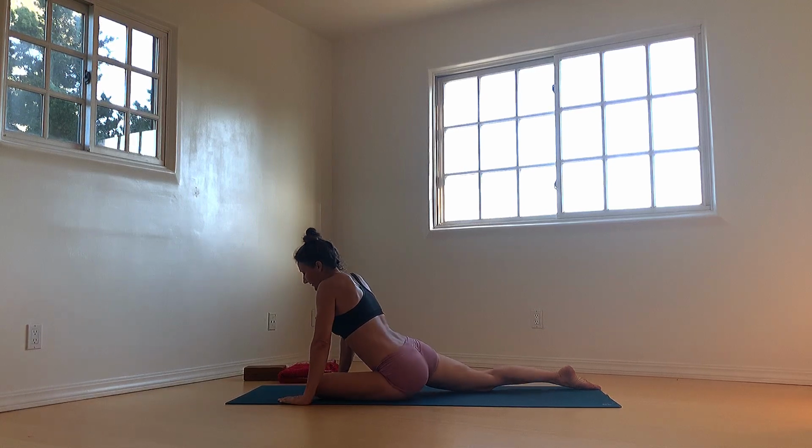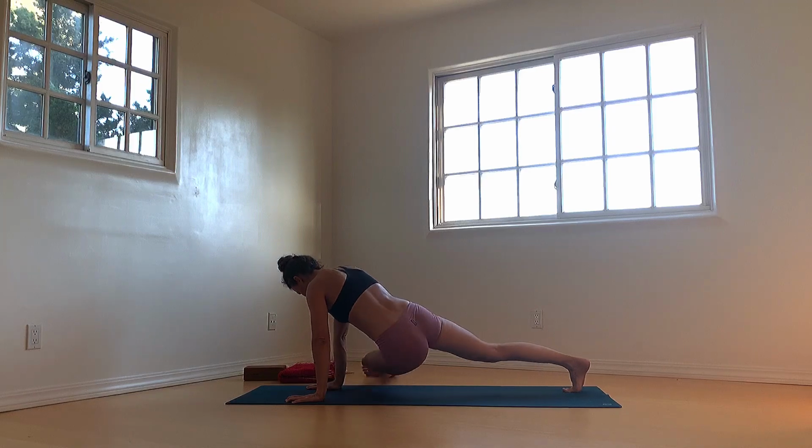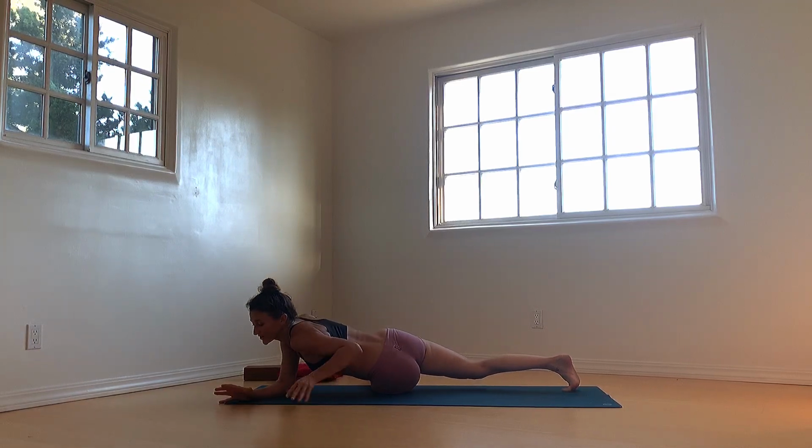Walk the hands in. Tuck the back toes, engage the right thigh. Lift the right knee up, slide the left leg over to the right, slide the left hip down. Walk the hands to the left, right forearm lowers, and gently twist.